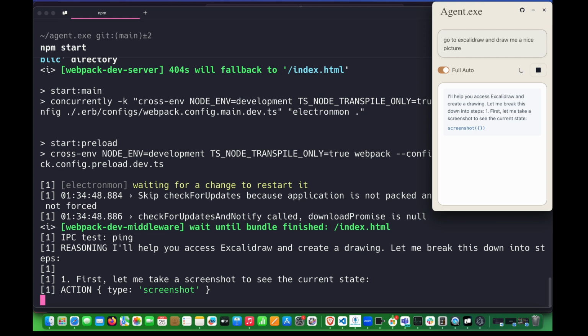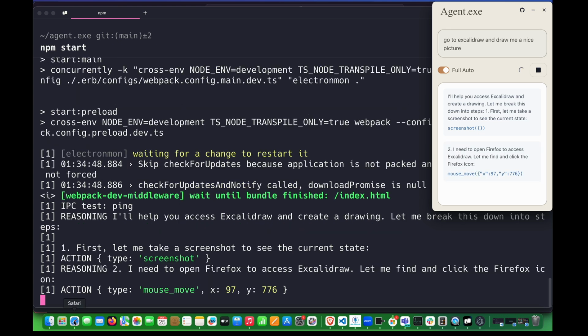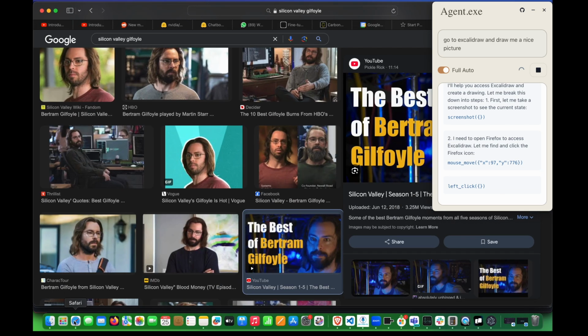The only thing is, I'm going to show you that if you are on Mac, then you need to give certain permissions. For the very first time, you need to enable certain permissions like screen sharing and accessibility and all those things. But after you have done all those things, it is going to open your browser. In my case, it assumes that it is opening Firefox because it loves Firefox, but some of it opened Safari, and it is going to make a few mistakes. I've not edited those mistakes, and you're going to see those mistakes.